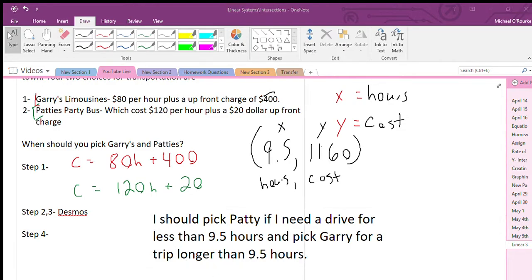Now you can take a look here and say, okay, our second one here is in blue or purple, and the purple starts lower. That's how I knew Patty was that. Okay, so that kind of shows you how to do some intersection questions. We're going to have about 6 intersection questions, and I'll have like a little quiz or something for you to do after that. Okay, thank you.